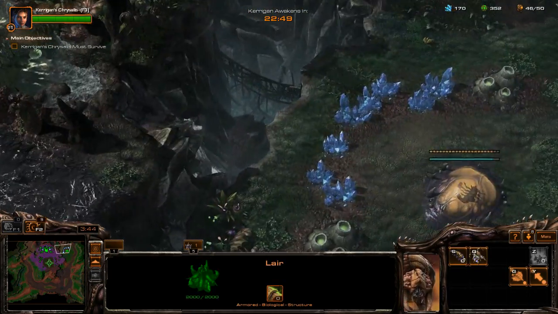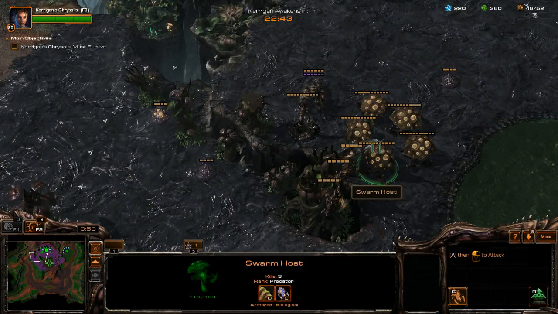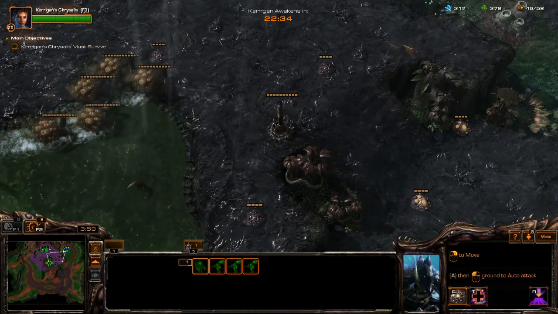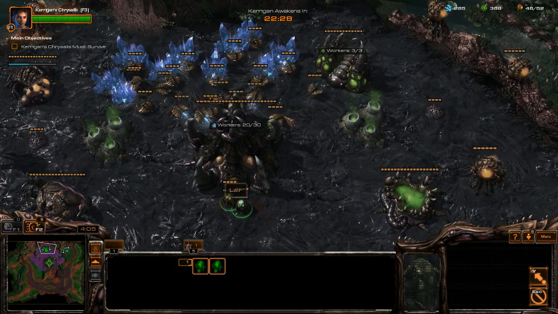I really like using static defenses for this mission in particular. By static defenses, I'm referring to things like spore crawlers and spine crawlers. Although I guess because you're Zerg, they're not really static. You can't uproot them and move them, but for the most part, you will just put a spine crawler down and ignore it and just hope it does its job.